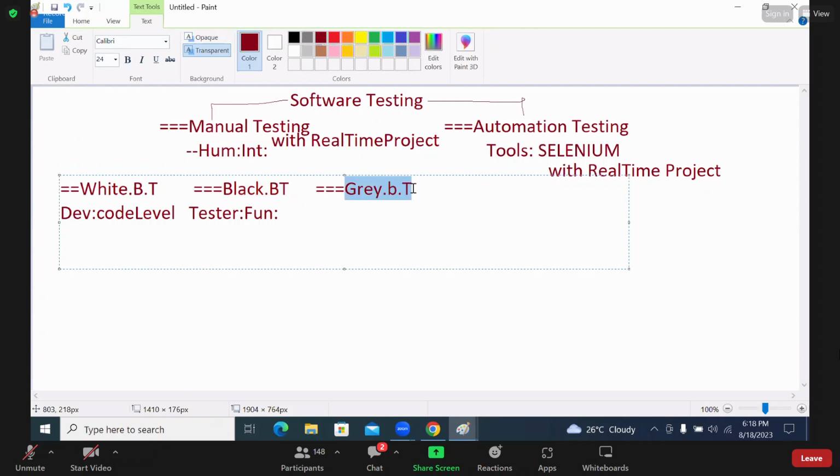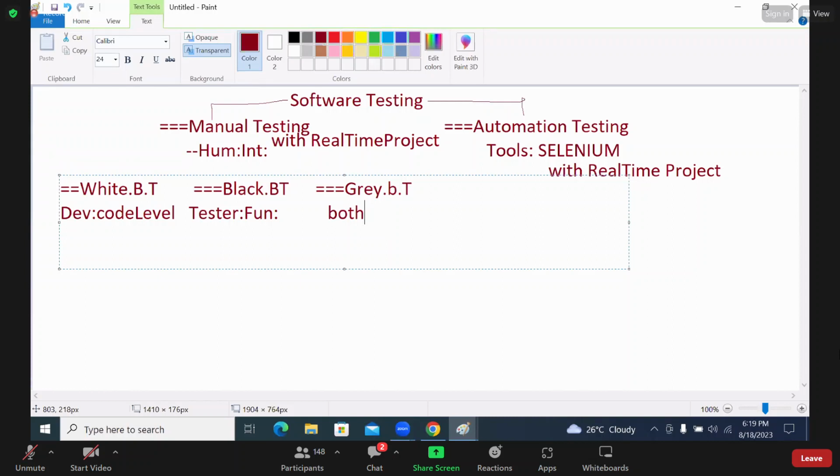Gray box testing, in simple terms, is a combination of white box testing and black box testing. A person having knowledge of both white box testing and black box testing, for example someone who worked as a developer and converted to a tester, has that flexibility.